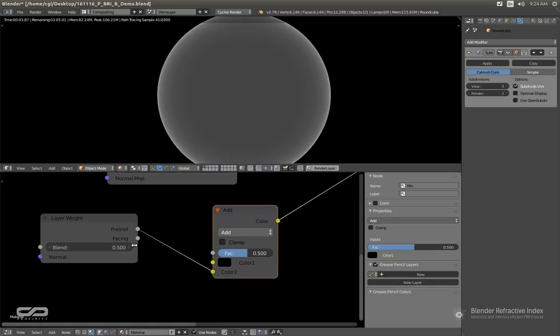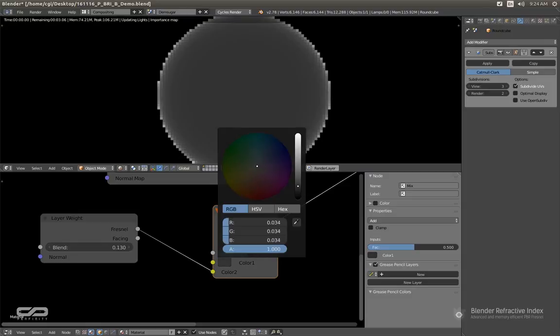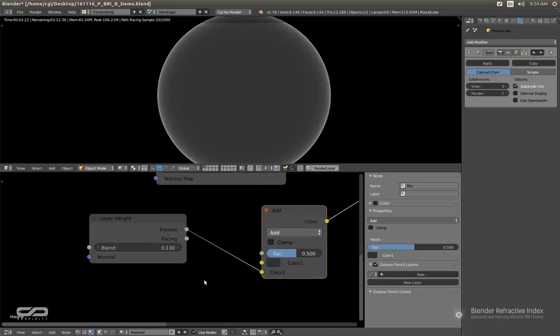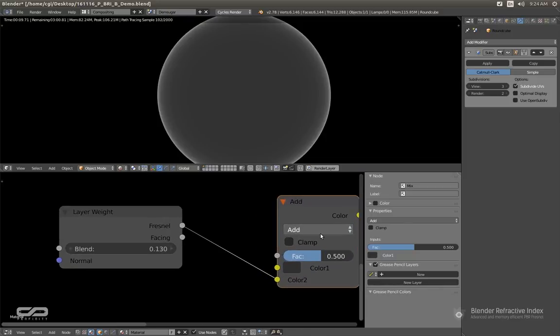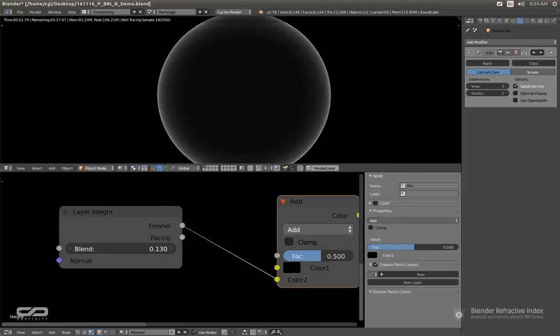So if I decrease the Fresnel effect, I have this. And by increasing this slot, as you can see, I bring back the specular. And with these two, we already have the effect we want. But we need to do some refinement because, as you can see, even if I put it in black, it doesn't go absolutely black in the front.